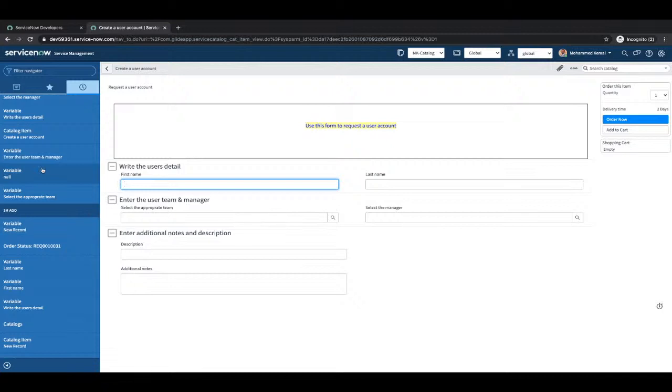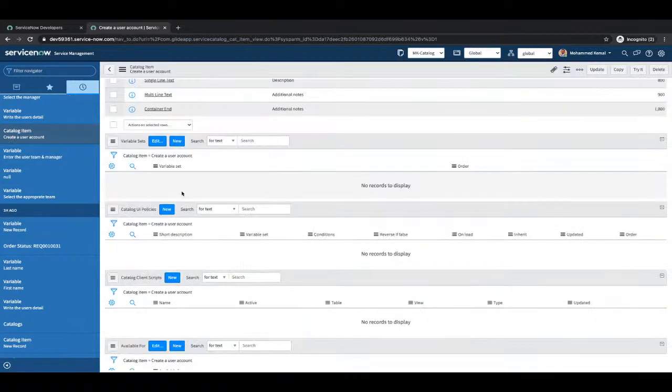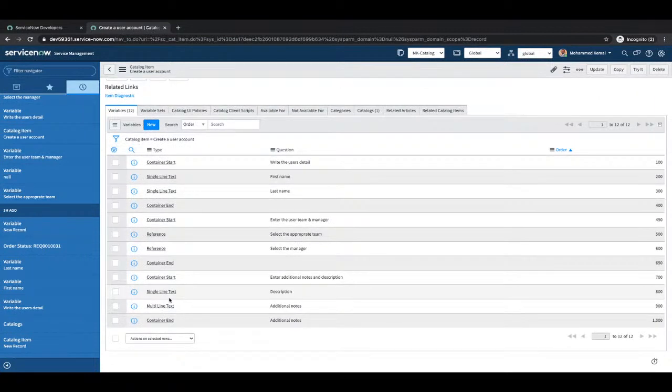Let's make sure we have the container end, multi-line. We have the container end, container start, container end.